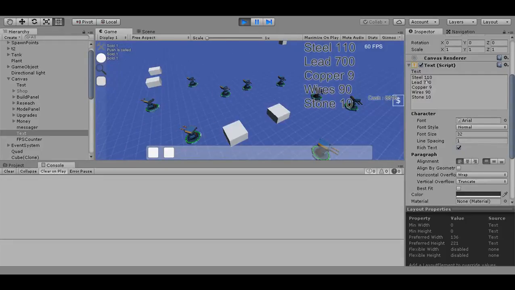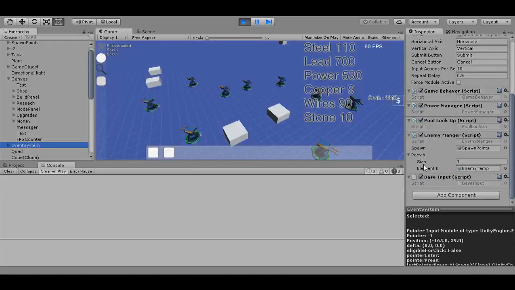Because it's not here and it's not here. What the snot bag? What the snot is going on here? Oh, there it is. Power. Boom. It's there now. That took a really long time. I'll have to take a look at that in between videos. But that's how that works.